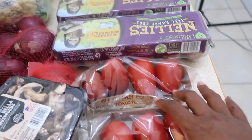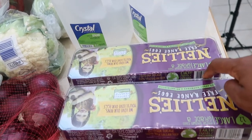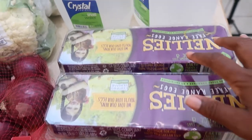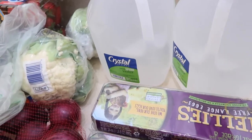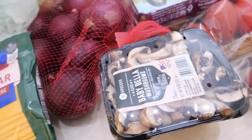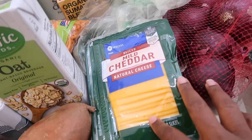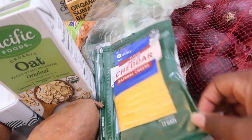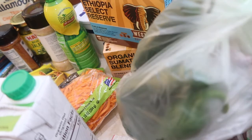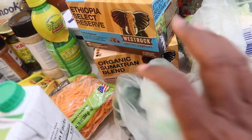Okay, first we got some tomatoes for salads. Then we've got two dozens of eggs — these were $2.99 each. Eggs were extremely expensive but I was able to find these marked down. Then we got some spring water — my husband loves spring water. Mushrooms — my husband loves to have these in his omelets. Red onions — we'll have these in salads and omelets. More cheese — these were marked down to $1.99. And then we got some jalapeño peppers for a keto meal I'm making tonight. We'll be using these tonight.